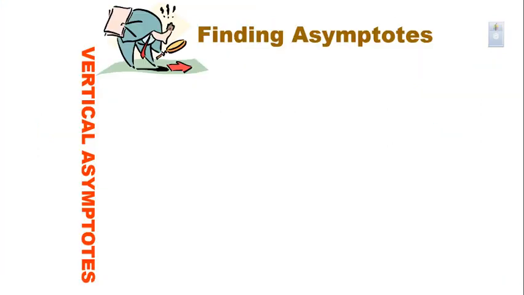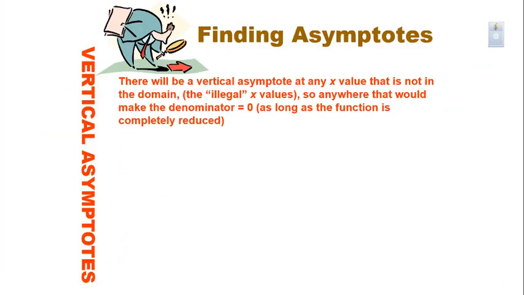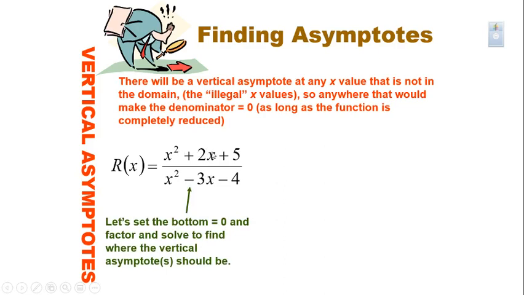So how do we find vertical asymptotes? To find vertical asymptotes is pretty easy. You set your denominator equal to 0 and solve for x. Now there's a little stipulation here. What you want to do is factor the numerator and denominator if possible. If the numerator cannot be factored, like in this case, then that's fine. When we factor the denominator here, we get x minus 4, x plus 1. So those are the places where the vertical asymptote would occur.